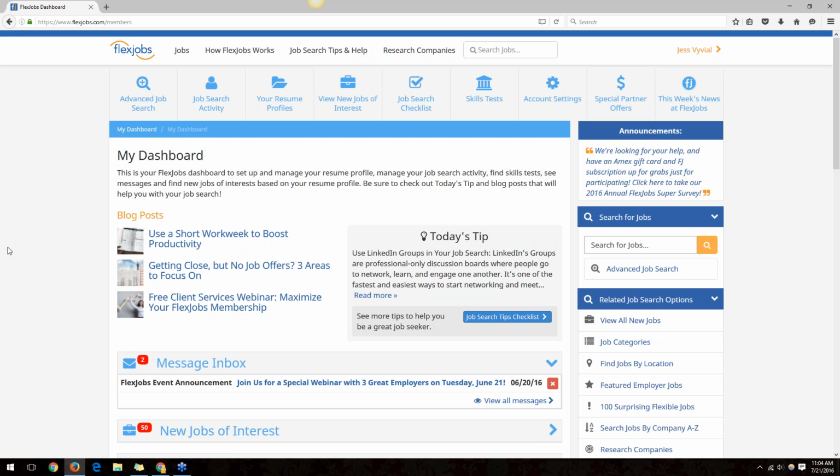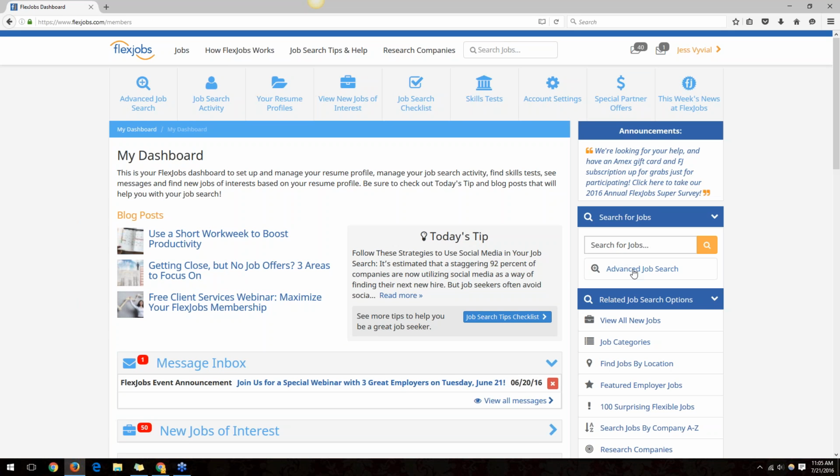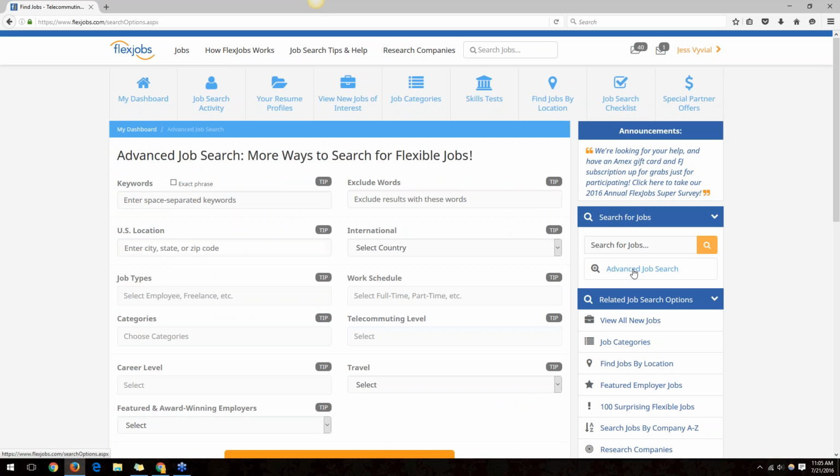When you log into your account, you'll be on your My Dashboard page. This is the first page you'll see. You will find the advanced search in a couple of places here. You can see it in the upper left. There's the tile that says Advanced Job Search. You'll also see it on this page and on the Advanced Search page as well over here on the right sidebar. You can click the Advanced Job Search. So there's a couple of ways to get there. We really recommend this search to refine your job search when you're looking. There's different things you can enter in, and we'll just kind of work through each of these boxes.